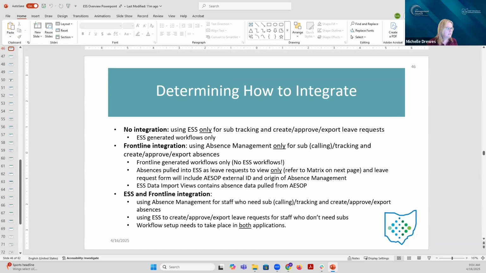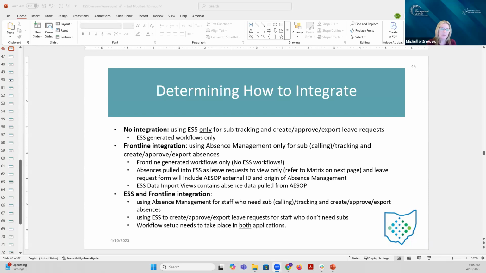Okay. And so, like I said, the first thing I want to talk about is how to integrate. I think the first thing that districts have to think about if they want to integrate absence management with ESS is determining how they would like to integrate.